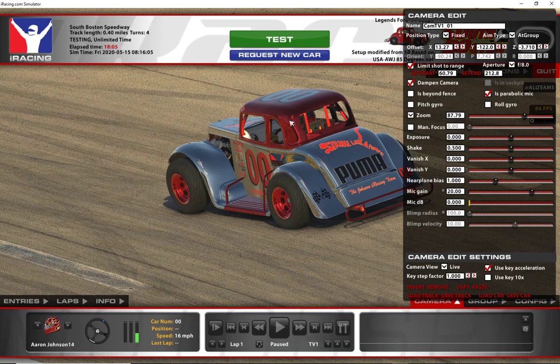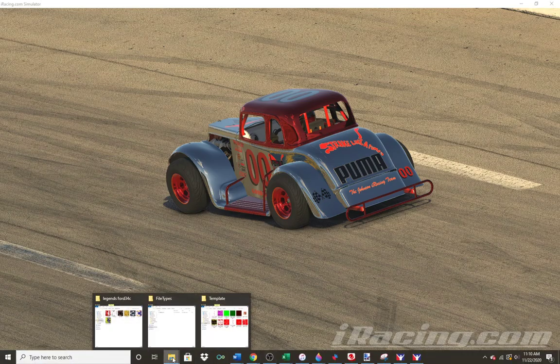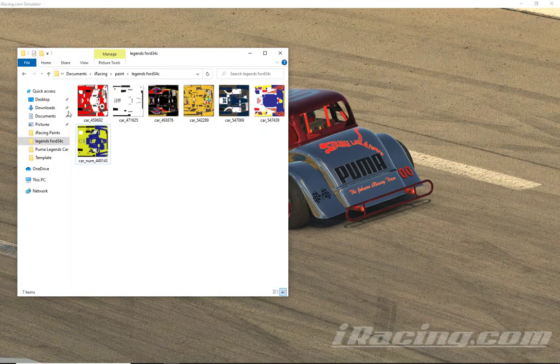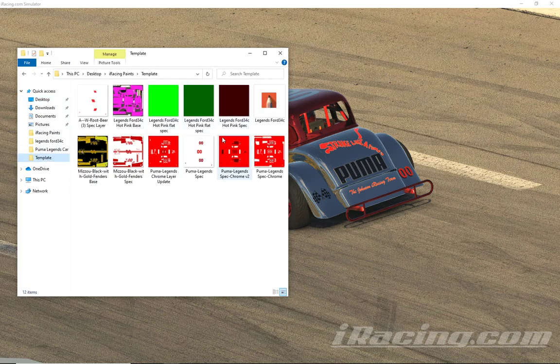And so this is kind of what we're going for, but we're only going to go for it with the numbers on our A&W car. So we're going to have to change this to our A&W car. How do we do that? All right, so we're going to go back over here to our files that are open. I'm going to do this from the desktop just to kind of show you how I do it. From our files that are open, we want to figure out where we hid the files we just made. Remember, I saved that one under Template, and I called it A&W Root Beer Spec Layer. Okay.